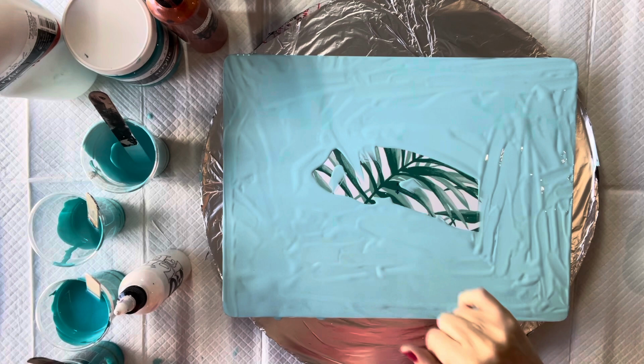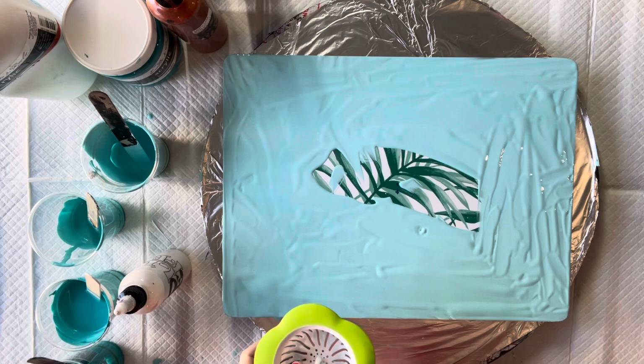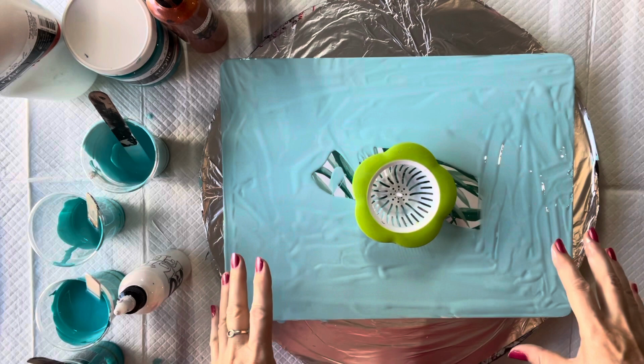So now I'm going to be using one of these little sink strainers again. A bit of something just landed in there. Don't want that in there. So I'm just going to place that in the centre. So hopefully that will be. And now I'm going to just lay the paints down in here. They should just run out and form a beautiful flower, which is what I want to do.